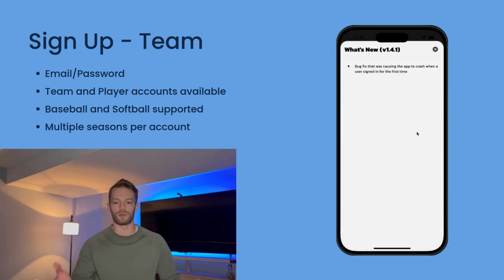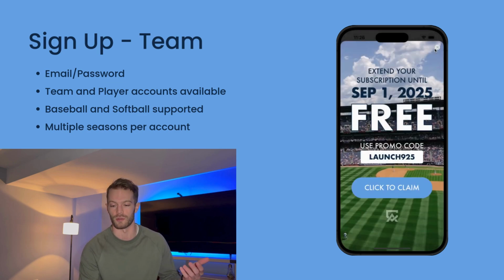After that's done, you'll be loaded with a couple new pages. These are only going to show up when you sign up, and there'll be a couple along the way that show up when new updates come through the app. So the first one here is going to be what's new. There's a couple of bug fixes with the last update, but any new things with the app that come through, you'll be prompted and show new features so you know what to do with them.